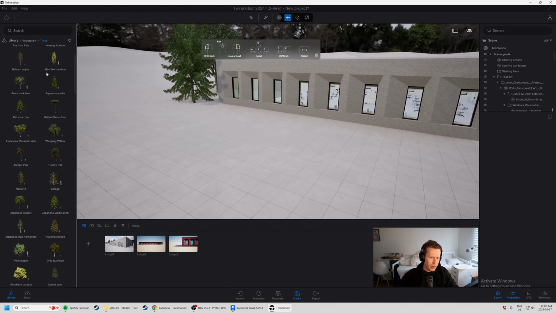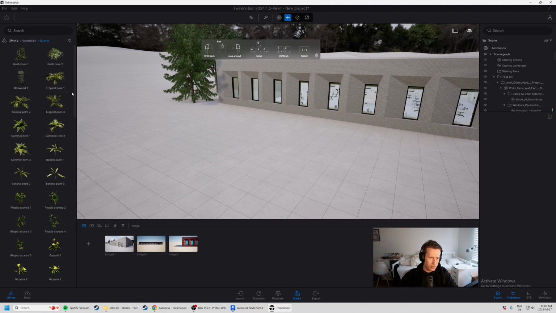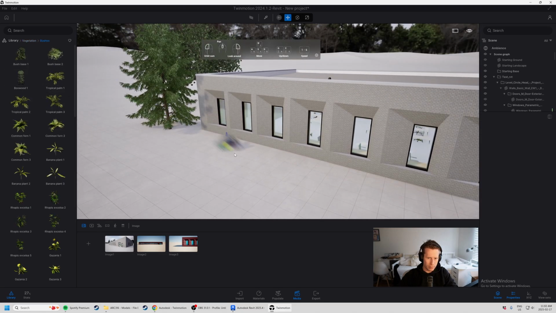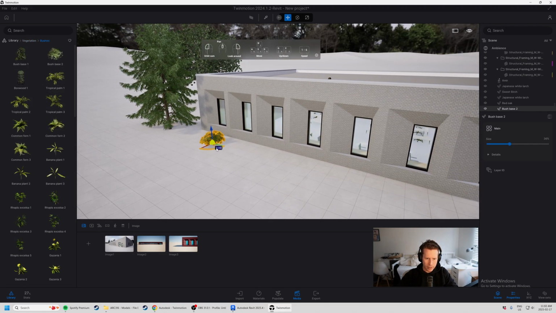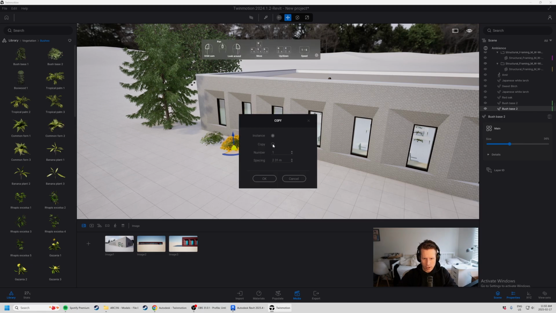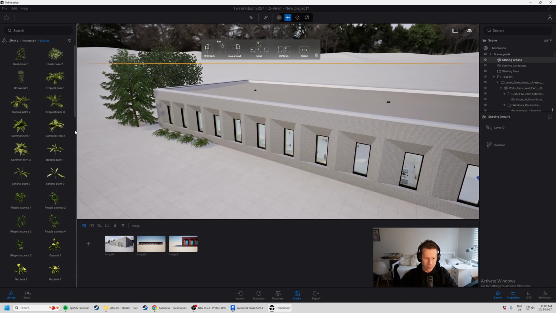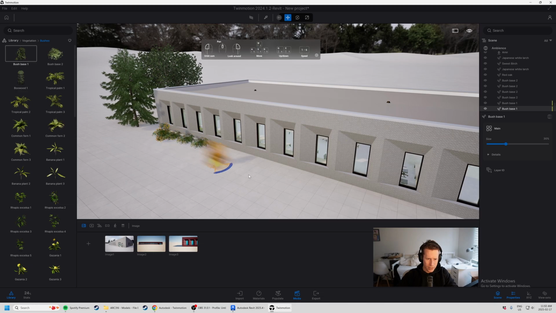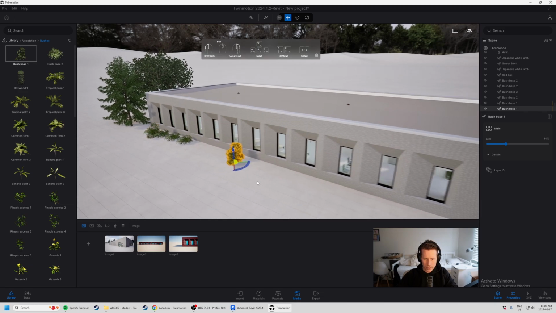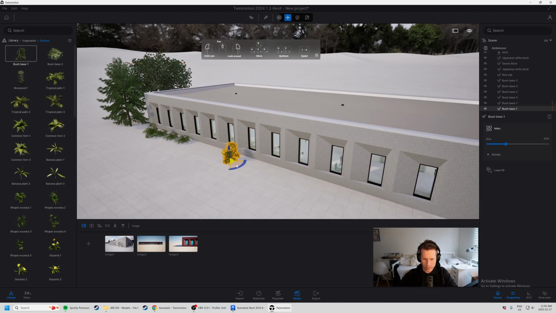And then maybe we've got some vegetation here. See some bushes. So we got some bushes in here, some bush bases. If I grab this, and if I hold Shift and select and drag, I can copy this. So I can kind of say, okay, let's do 3 here. Stuff like this. I don't think we're going to have any tropical plants, but maybe we've got some bushes in here.